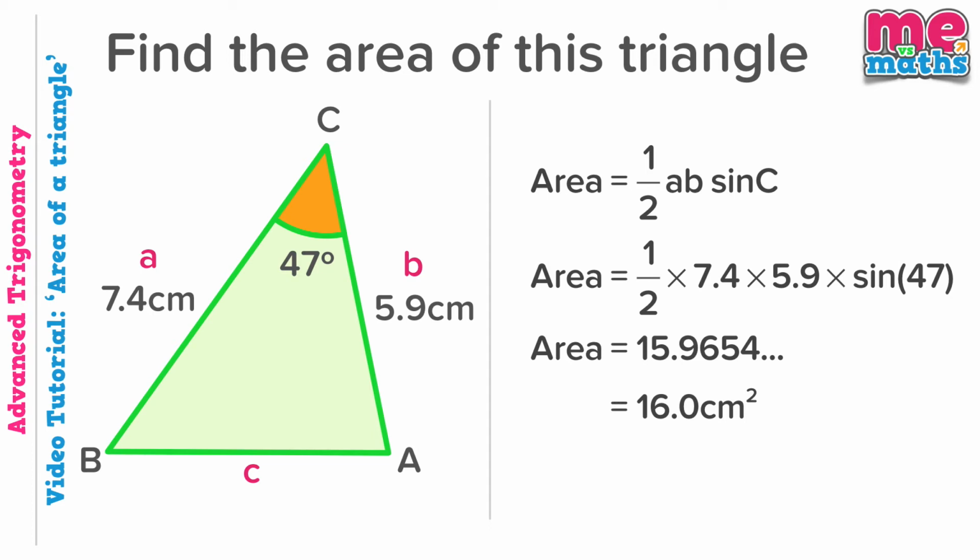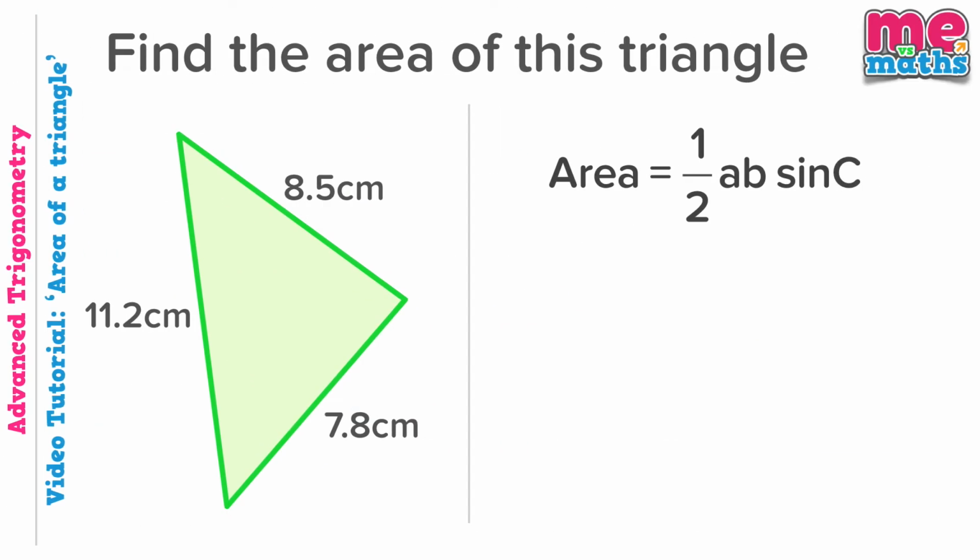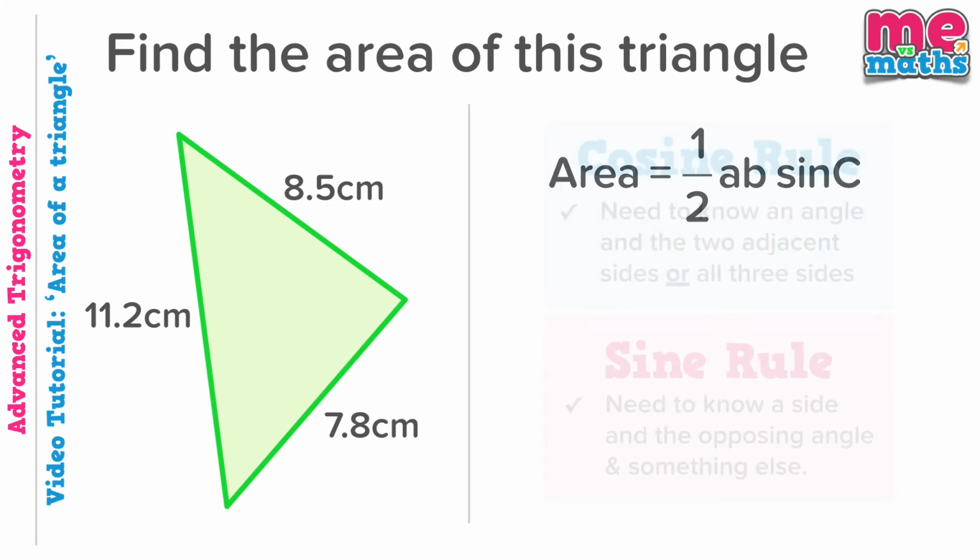We're only going to look at one more question on this, but it is a tough one. We're being asked to find the area of the triangle, but we don't know the height and can't see a way to work it out easily. Therefore, we start to think we'll need to use half ab sine C, but we don't know any angle either.